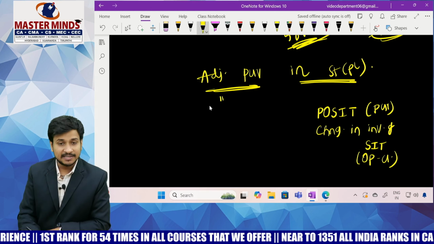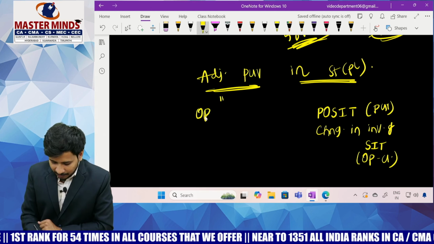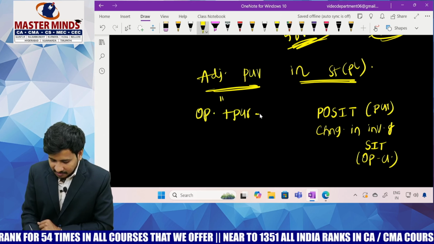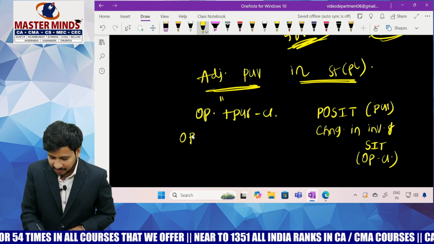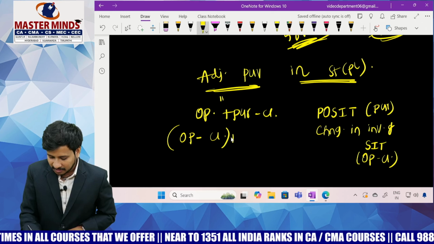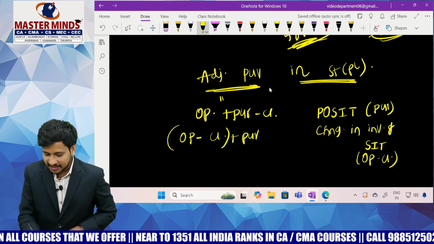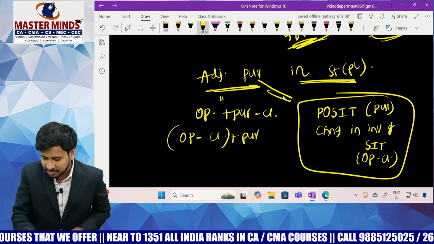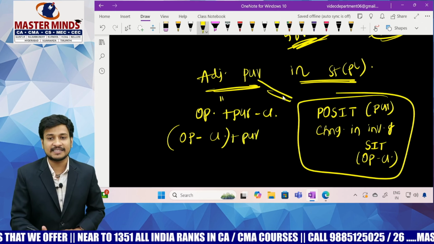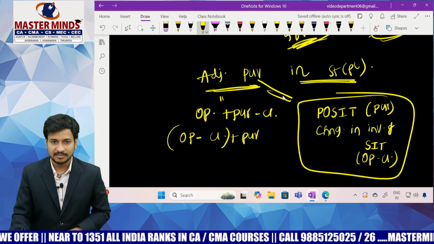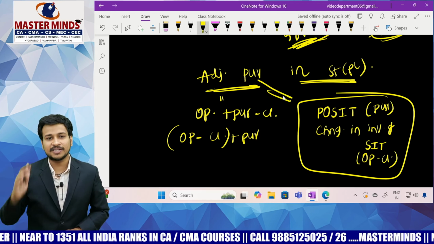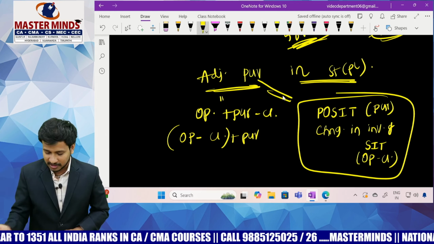And we know that adjusted purchases is equal to opening stock plus purchases minus closing, which is technically, if I have written it like this, opening minus closing plus purchases. Then adjusted purchases is the combination of purchase of stock in trade and changes in inventories of stock in trade. So to the maximum extent possible, try to separate opening stock, closing stock and purchases.